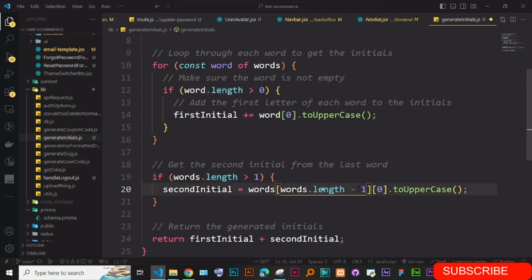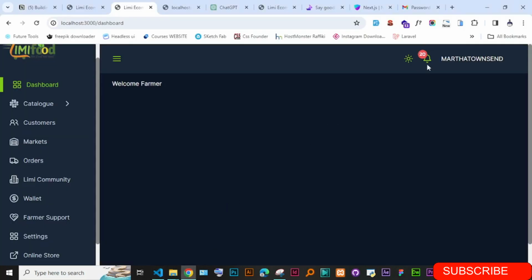There is no need of doing this. We would have to get words at 1, just like this. What if we just do something like that? Do we have the problem solved?